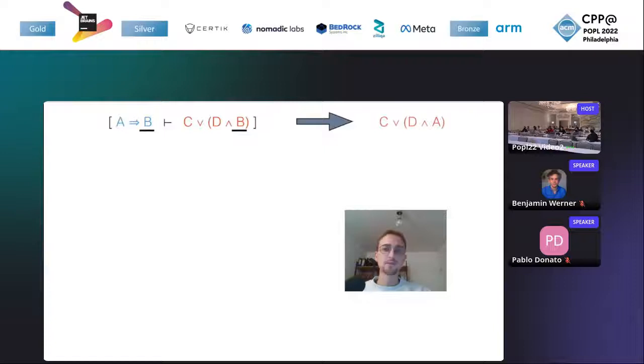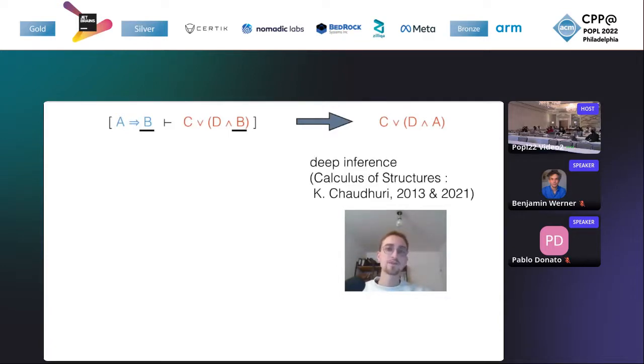The intended result will be this new conclusion, where B has been rewritten into A. The rules that we are going to use to compute this transformation are inspired from a branch of proof theory called deep inference, and more specifically from a work of Kostyv-Choudhury done in 2013, which is called subformula linking, and which is very close to our idea of drag and drop between two subpropositions.